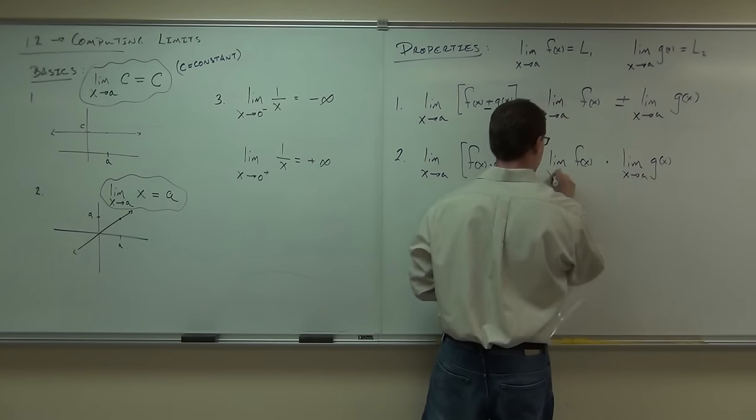So generally what we're trying to do is plug in the number, plug in where x is approaching. If it works, great, that's your limit. If it doesn't work, well then you have to factor, do something to find that limit. Typically factoring, we'll be able to simplify that a little bit, or we found out we can rationalize denominators and numerators if we have square roots. We can do things like that to work around that limit.